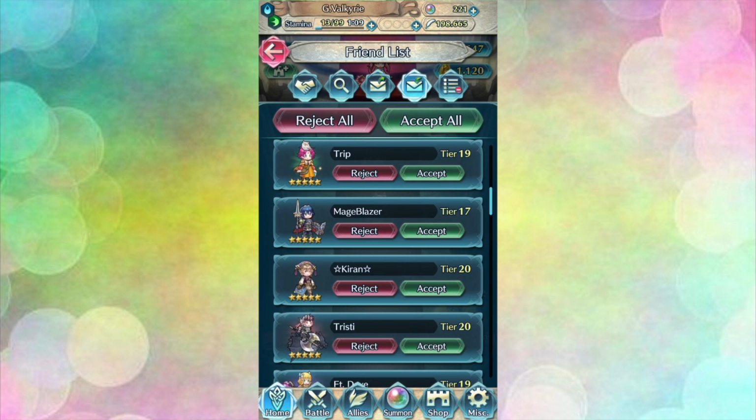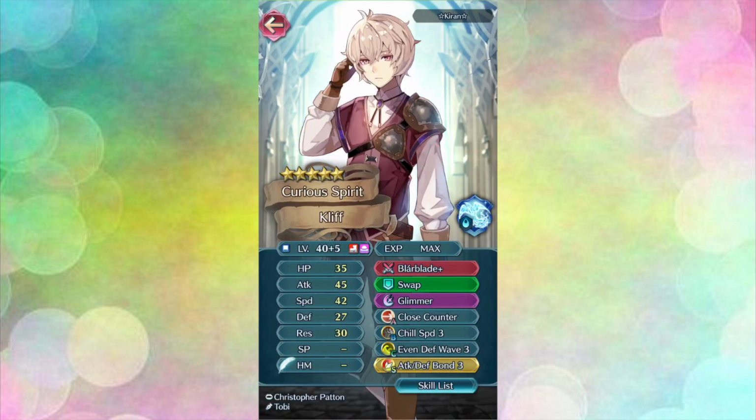Next, we are going to check out a newer unit. We have a +5 Kliff belonging to Kieran. Kliff is a really interesting unit. He's fast, decently bulky, and you want him to have lowish attack due to the tome that he comes with. But you have ditched Sagittae and given him the classic Blade Tome. I have to say it works so well on him.